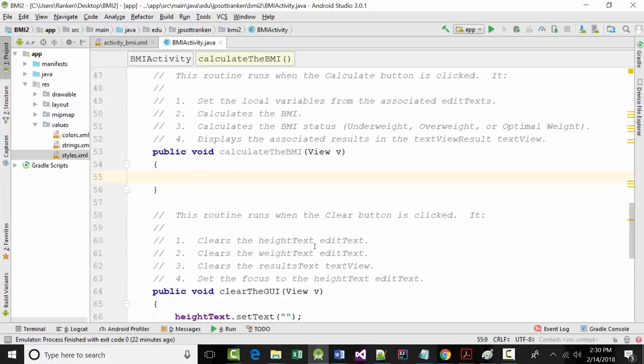Okay, so that's what I put in so far that you see on the top of the screen. I just went back and made a little better comments.